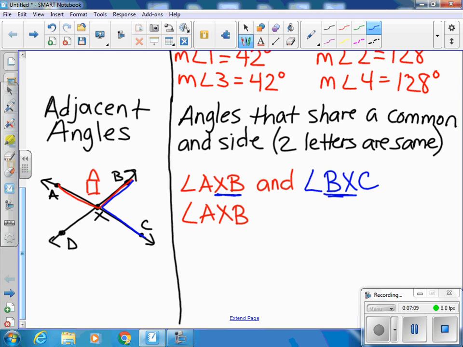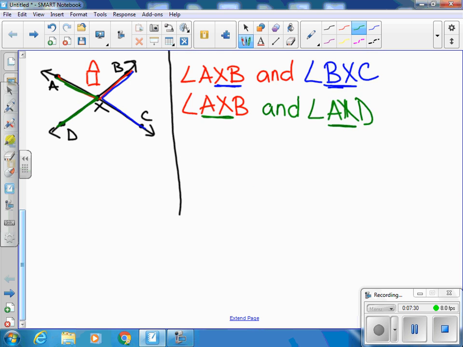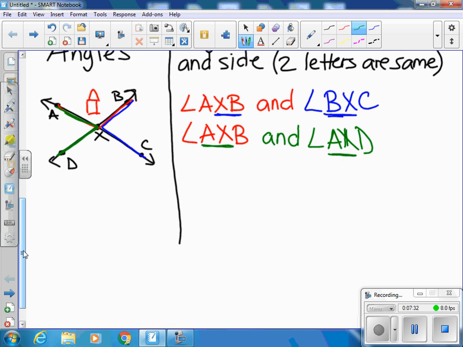Then go back to angle AXB, and we want to go to its other side, its other next door neighbor, which will be over here in green, AXD. So angle AXD is adjacent to AXB. And if you look for the two letters, AX, AX, you know you've got a pair of adjacent angles. All right, so that's two of them. But there's a lot more in this picture than just those two, so you have to look for a little bit more. AXB is done though. Your house, you've already found your two neighbors.